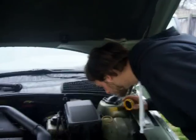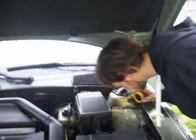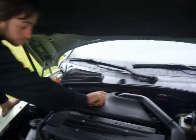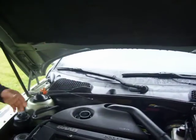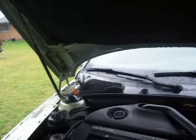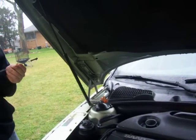Check for bubbles. We're trying to determine if it's a turbo issue or if it could be a problem with the head gasket. You know that smoke coming out of that? That's not good. Not good. The oil, is it right up to where it's supposed to be?